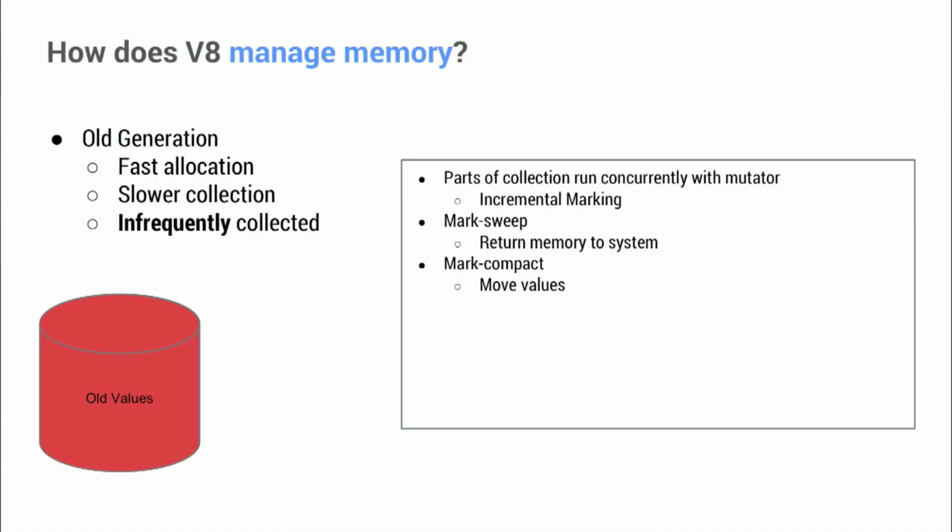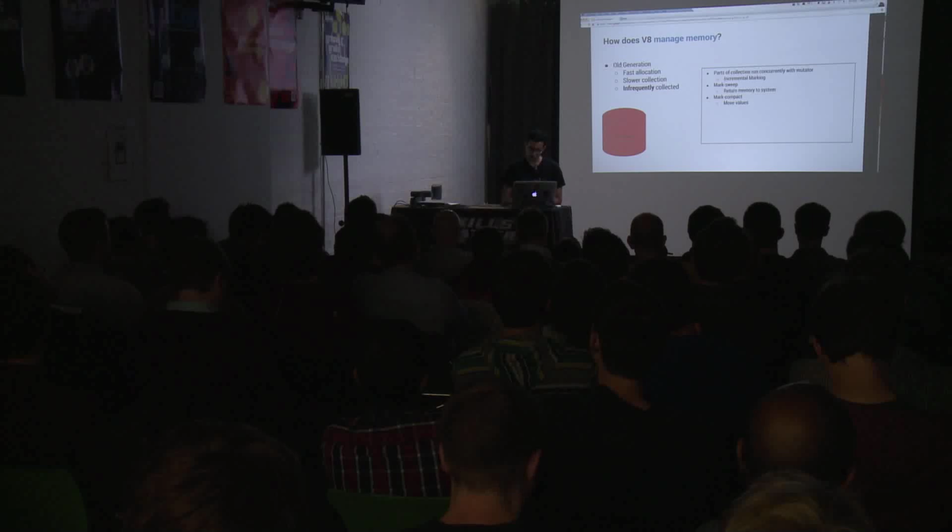Then we've got the old generation. In contrast, it offers fast allocation, but the collection is usually a lot slower. The good thing is that it's really infrequently collected, and some of the old generation's collection occurs in parallel with your page's execution. Whereas the young generation is really just everything is stopped, your collection occurs, then your page resumes, the old generation mixes a little bit of collection with your page's execution. I'm mostly going to be focusing on the young generation here because that's where you're going to feel the pain inside your apps. And it's going to happen pretty regularly. So let's try to cover it.